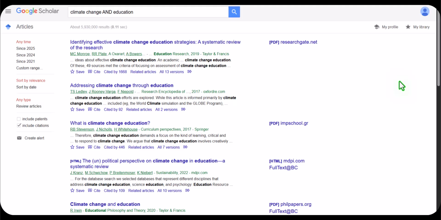Results are sorted by relevance and citation frequency. So highly cited articles are often going to appear first. Under each result, you'll see links like PDF here, HTML, or find it at the BC Library. If you click here, it will direct you to that resource through the BC Library. And if you are unable to access a source through Google Scholar, you might have a better chance at finding it through the BC Library by clicking here.